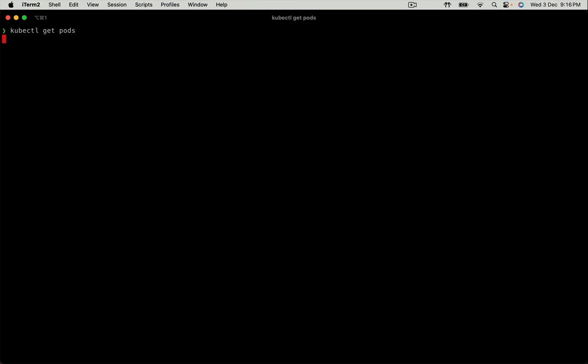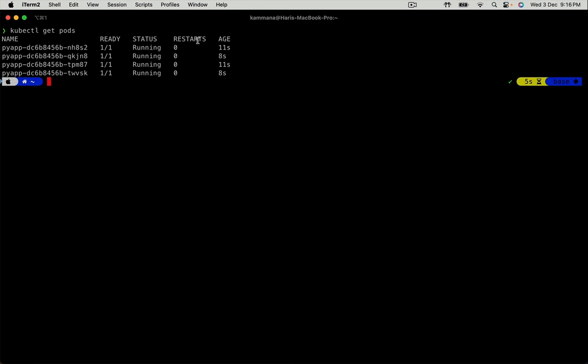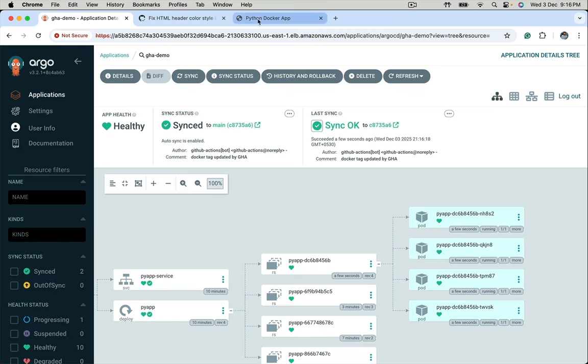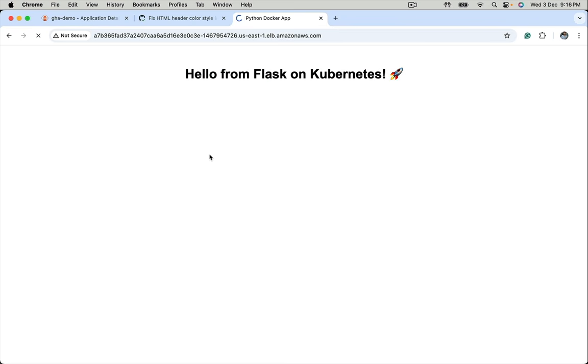Let's run kubectl get pods. Yeah, there are newly created pods with the latest application changes. Let's go here, do refresh, and perfect. It is successfully deployed.